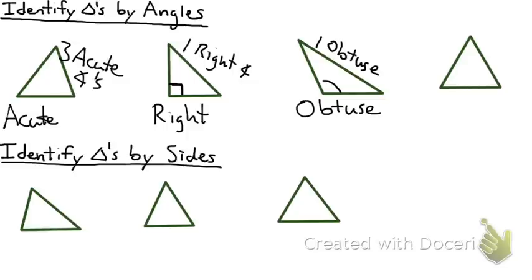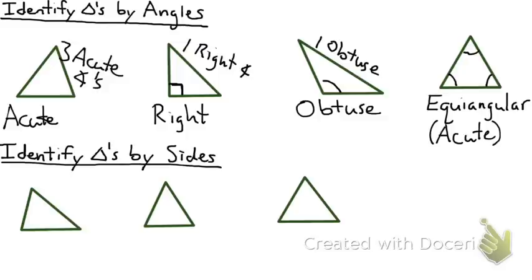The last one we have is when we're looking at all three angles being equal. Now this is not really different than the three we have, this is kind of an exception of it, and this is what we call an equiangular triangle. And we're going to talk more about that later in this chapter, but actually we can classify it in one of these, it's just an acute triangle where all the angles are the same.